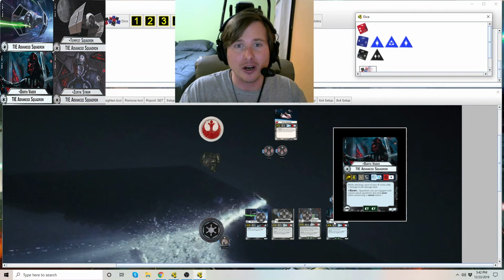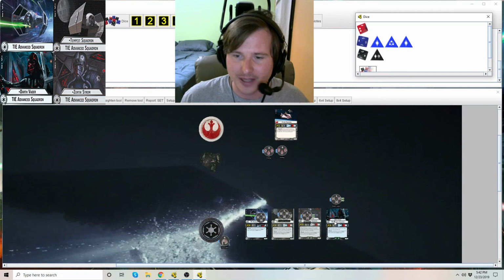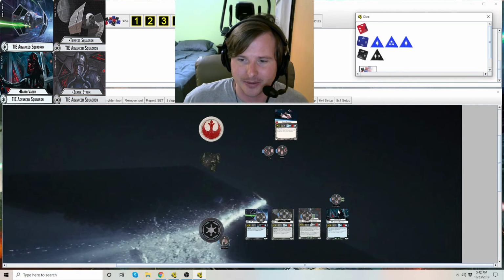If you're bringing Dengar, who can give counter 1 to him, essentially, he can counter back at targets, and he's 75% chance of dealing a damage back. But yeah, that's all the TIE Advanced squadrons that have been released so far. That's Darth Vader. Not much else to really go over. There's no other crazy interactions or rule things going on, nothing like that.